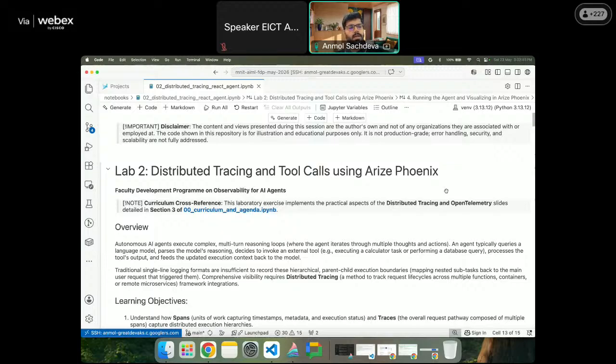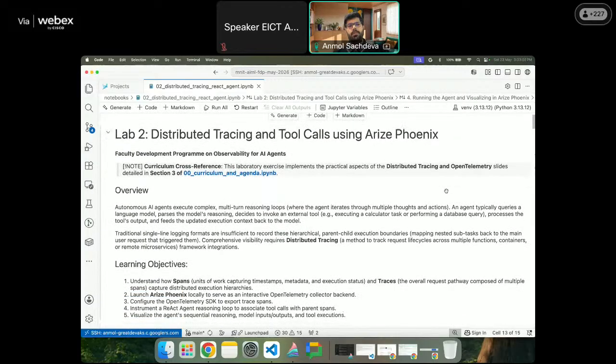Also, there are tools like Jaeger and Zipkin based visualization dashboards that you can go with. For this particular lab, I'm showing you a solution called Arize Phoenix, which is locally available through open source, and it can be run on virtual machines, and can be run on Kubernetes containers and all. So that's why it makes a good candidate for us to try out in this particular lab.